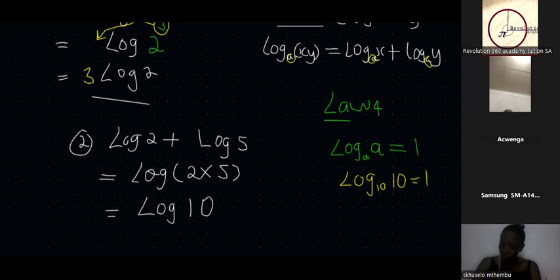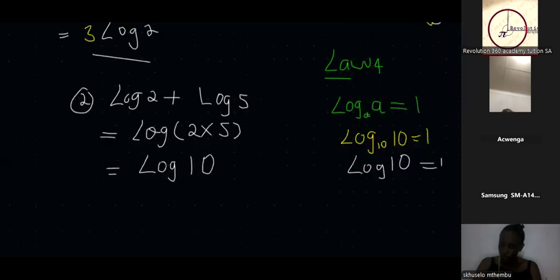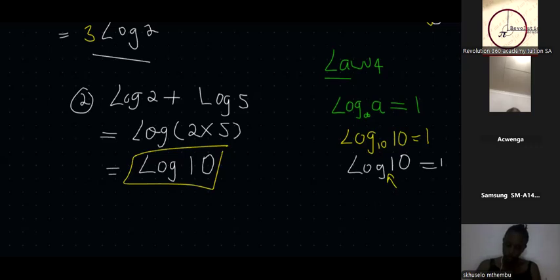Do you know why I'm getting 1? It's because there is an invisible 10 here. They won't write it here. There is an invisible 10 here where I'm putting an arrow. So if there is an invisible 10, it will now become log 10 base 10, then it becomes 1. So now since you're having log 10 here, who can tell me what is log 10? 1. Yes, it's 1.